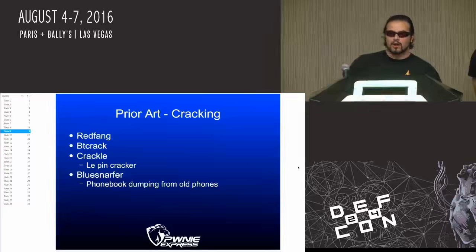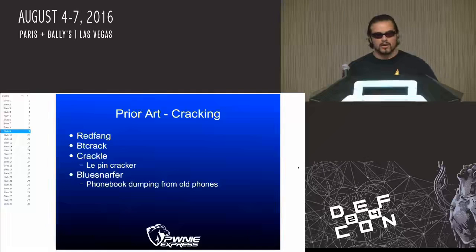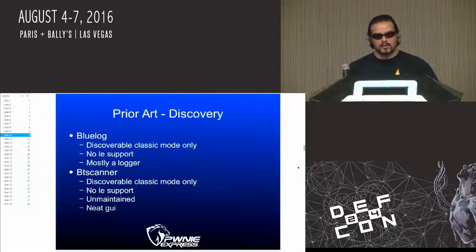BT Crack and Crackle are pin crackers. Those are trying to break the authentication between the devices. And then Blue Snarfer is an older tool meant for dumping phone books and SMS messages off of phones. None of this was in our interest. What we were trying to do was discover that devices were in the area, fingerprint them, track them, see when they show up, when they leave, have the ability to find them physically in meat space. And that's really what was interesting to us. So like all this stuff existed, only Crackle really worked on Bluetooth low energy stuff, and none of it was really all that interesting to us.